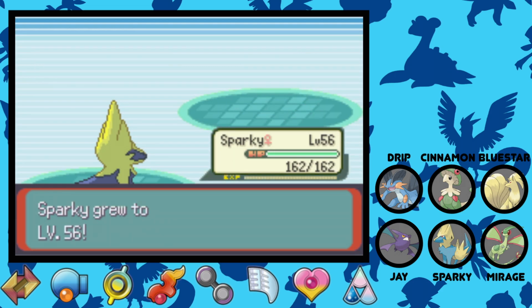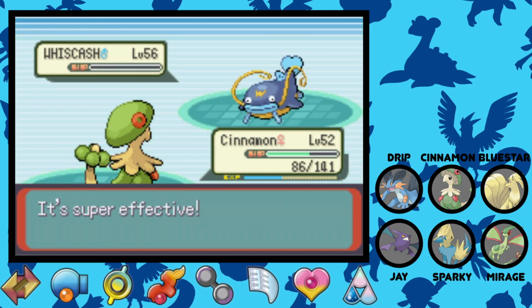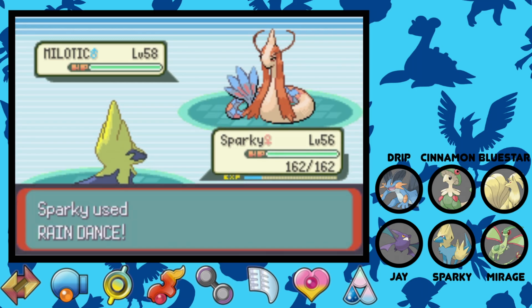Sparky's sweep gets put on hold though as Whiscash comes in, so I switch out to Cinnamon, who takes it out with Giga Drain. The rain stops and Wallace sends out his Ace Milotic, which is a problem since it has Toxic and Recover. I bring Sparky back out and go for the Rain Dance because I have to, as Milotic goes for Toxic and misses.